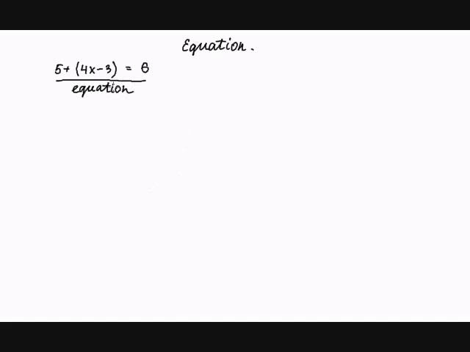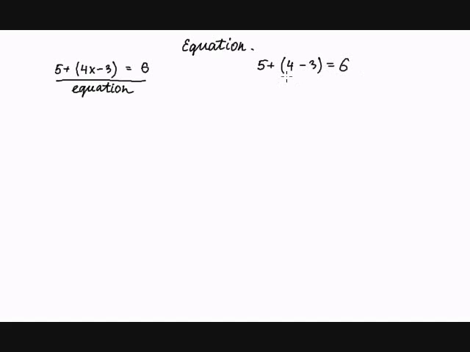The main difference between an expression and an equation is that an equation can be solved, while an expression can only be simplified or evaluated. If I have an equation and I don't have any variables, for example, instead of x, let's say we have 1, and we have this equation, this equation could be evaluated in terms of true or false.